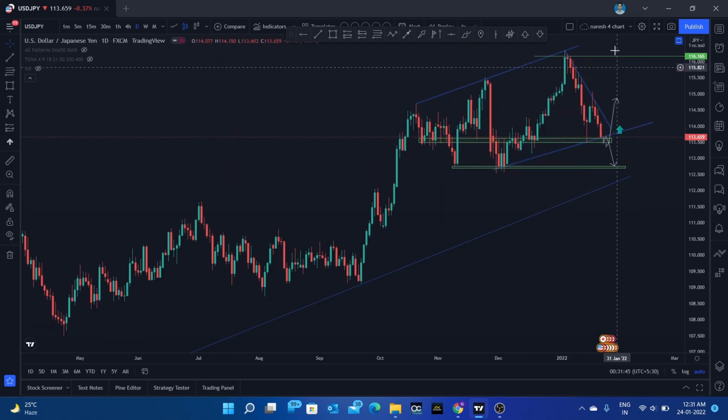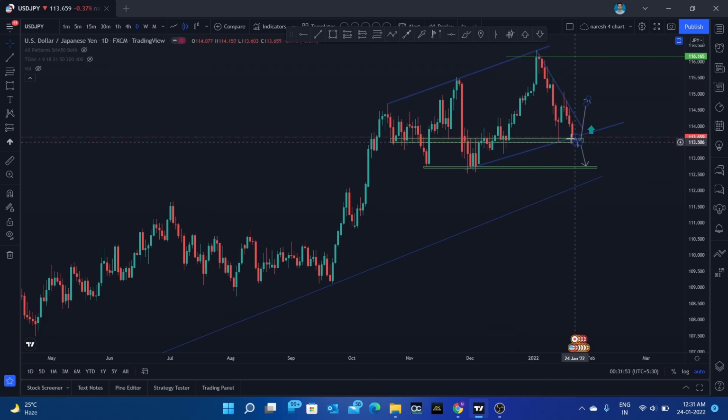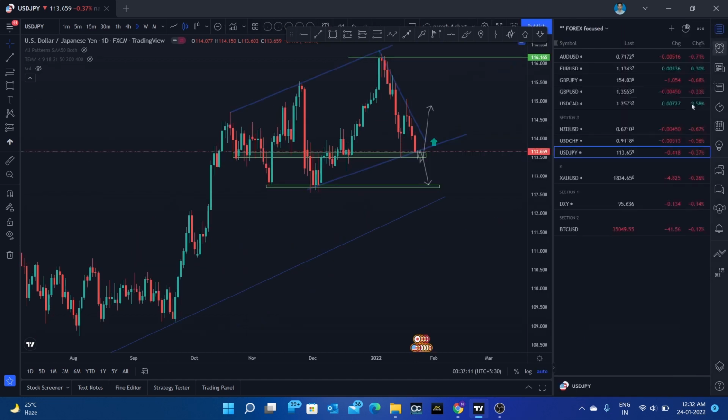But if you are going for long, we have a good amount of potential, so always go with the trend. I'm preferring you to go with the trend, guys. See how it formed a pin bar here, so it is a very important zone. If it is sustaining and moving up, forming some kind of bullish pattern, you can go for long. If it is not sustaining and it is coming down, you can take this as your target, guys. So that would be for USD/JPY.